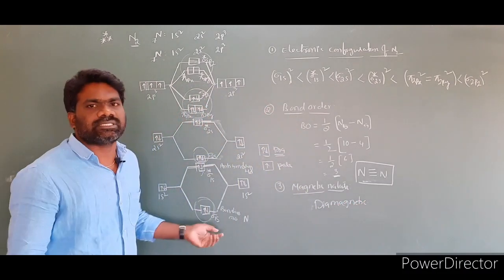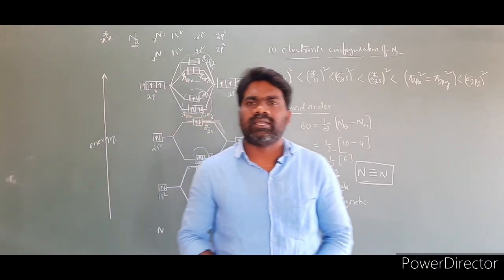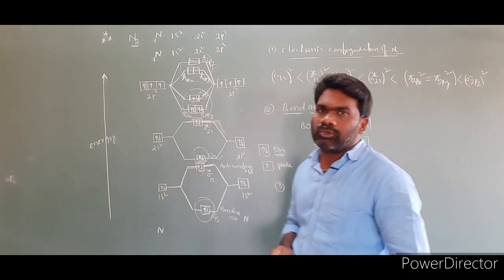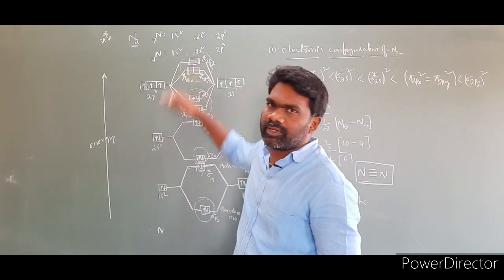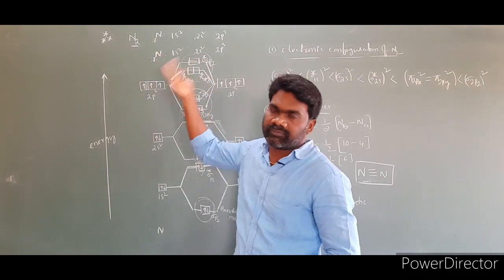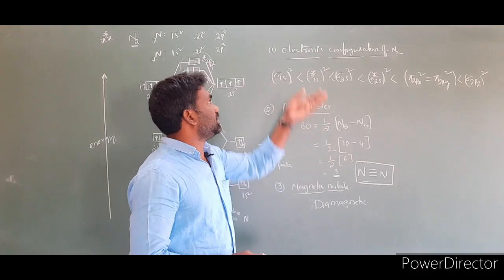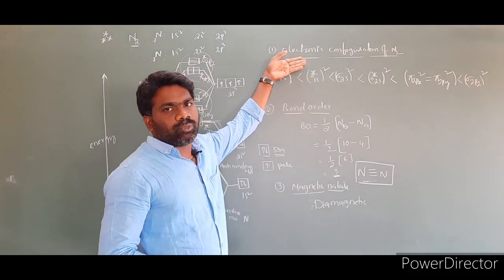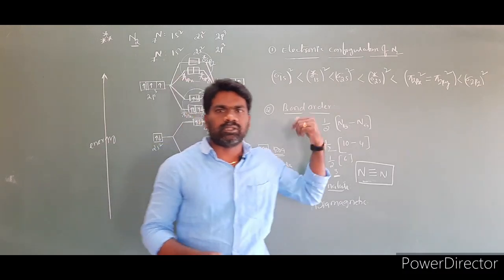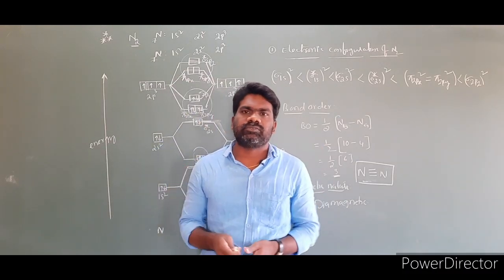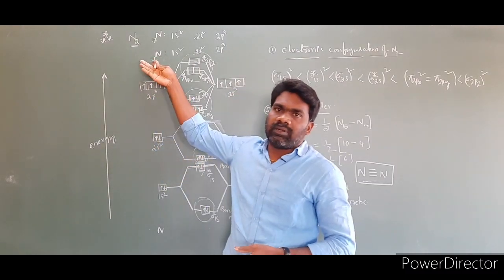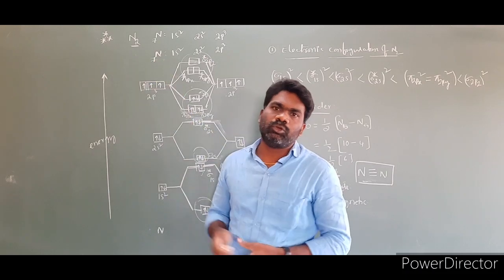Diamagnetic nature. So this is the molecular orbital energy level diagram, electron configuration, bond order and magnetic nature of the N2 molecule. Sometimes they will ask for construction of the energy level diagram for molecular orbitals of the N2 molecule. Otherwise they will directly ask to write the electronic configuration of the N2 molecule, or write the bond order, or directly ask what is the magnetic nature of the N2 molecule. So many possibilities are there. This question is very important to learn properly. So this is the molecular energy level diagram for molecular orbitals of the N2 molecule.